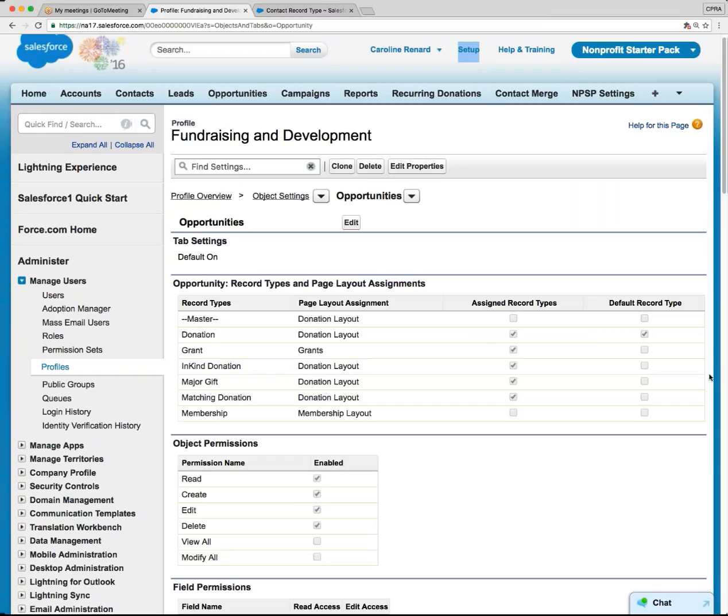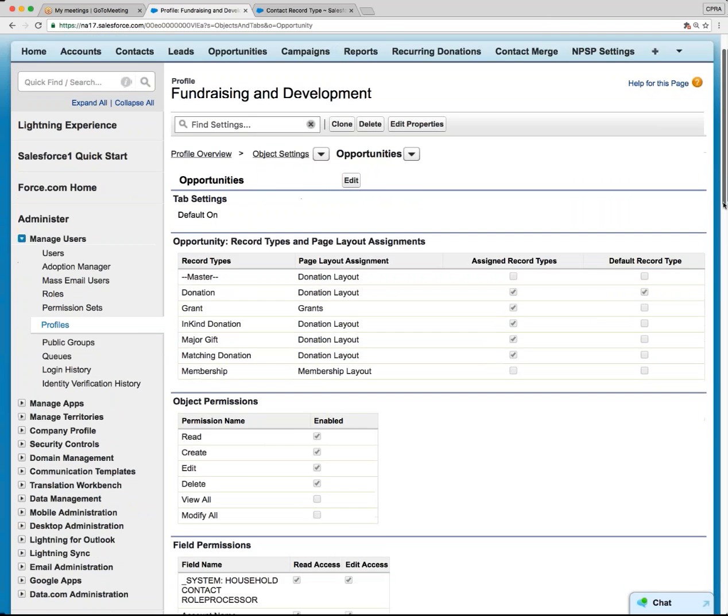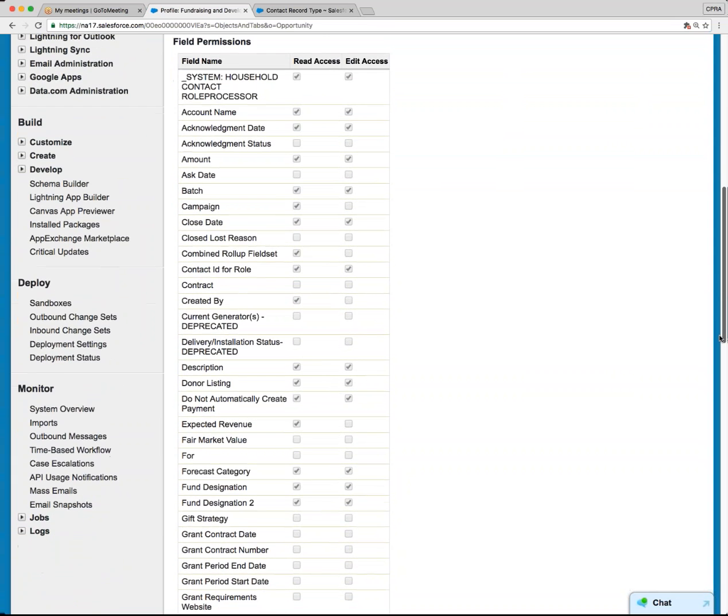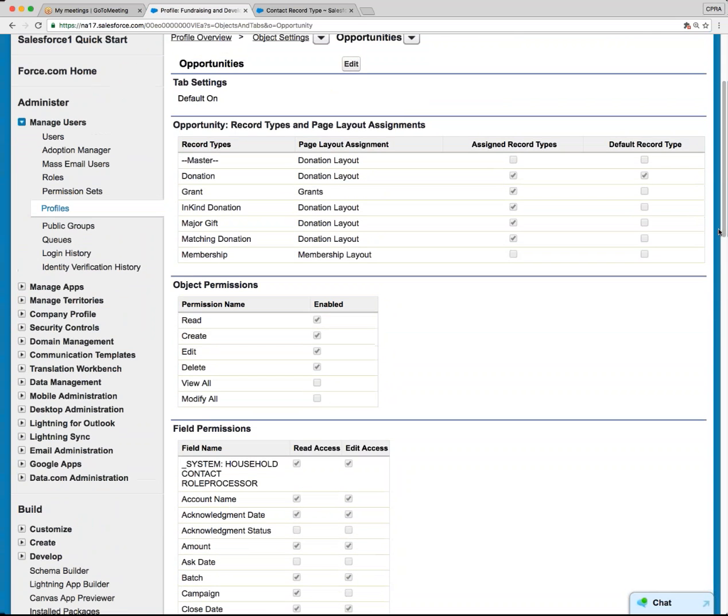But if the sharing rules are set up properly, so that even though I can't create a major gift opportunity, but Tracy can, then I would still be able to see that record type. I would still be able to see that record. And I would be able to see the page layout if we both had the page layout assignment for our profile. So I would be able to see all of the fields on the major grant that she opened up, but I wouldn't be able to create a major grant. So that's something to remember, is that record types are not security.